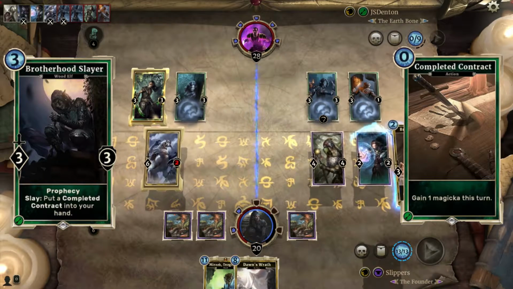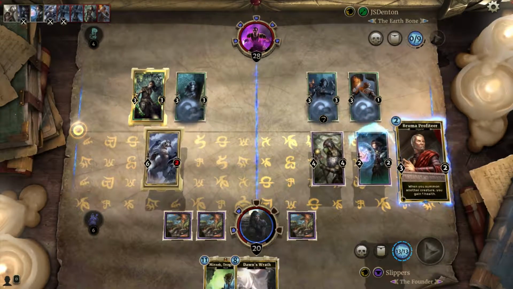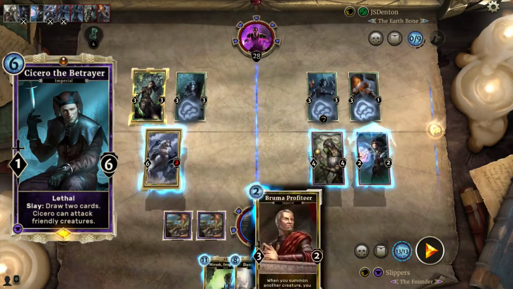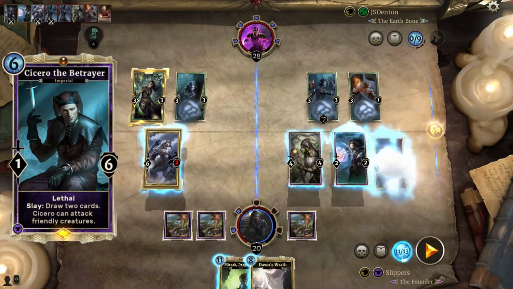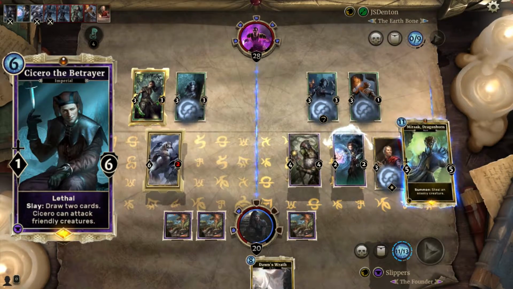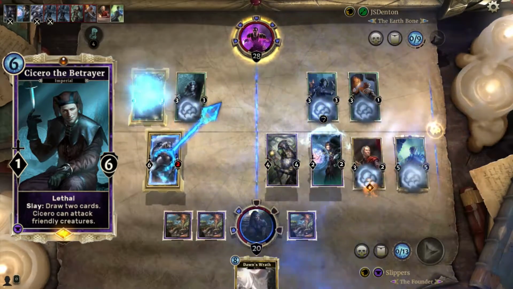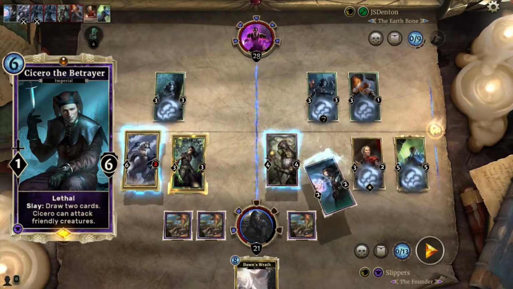So moving on to the next kind of example as a Slay card that they give us, Cicero the Betrayer. This is an endurance card, unique legendary, as you would expect it being a named character, with 6 magicka costing 1 attack, 6 health, with lethal. This is very standard for lethal cards to have high health and low attack, because they don't need the high attack because they've got lethal.